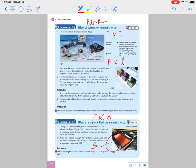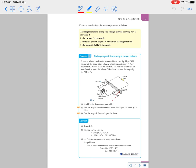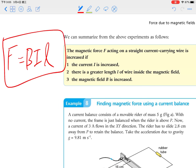Okay, so we have these three factors: F proportional to I, proportional to L, and also B field. So combining these three relationships, okay, we will have an equation. That will be F equal to B I L. Okay, this is the result.